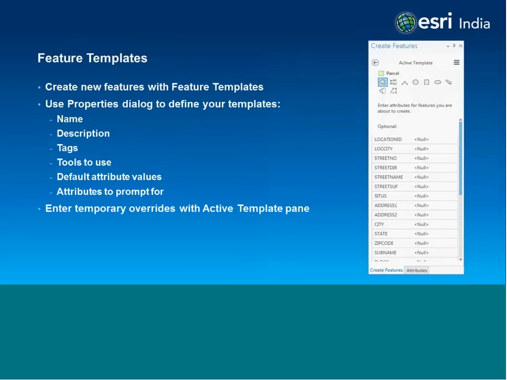Coming to the editing feature capabilities, we'll see that there's lots of enrichment towards the parcel editing. You can create your feature templates. What is a feature template? A feature template is where you can define your own type of features, whether it's a point, line, or a polygon. You can attach attributes to it and you can create templates for that.